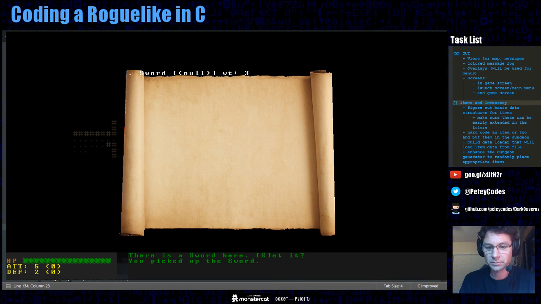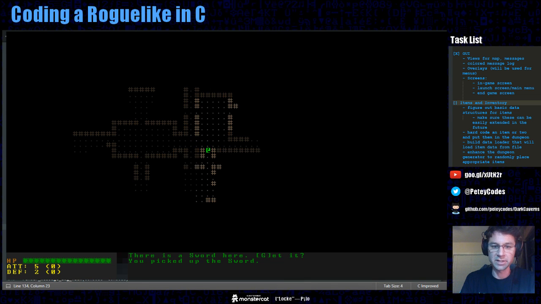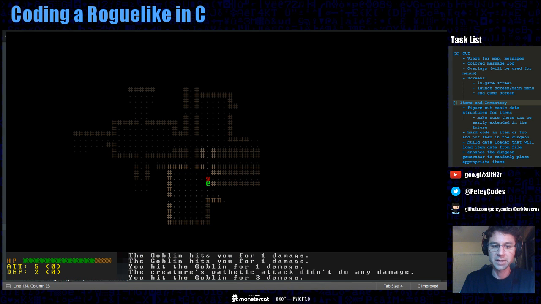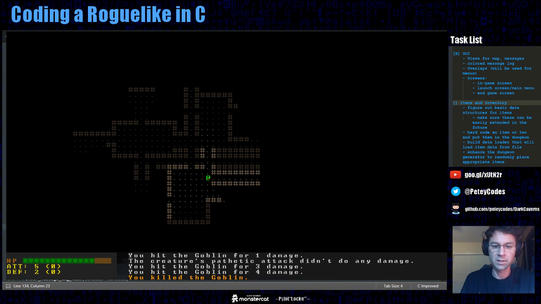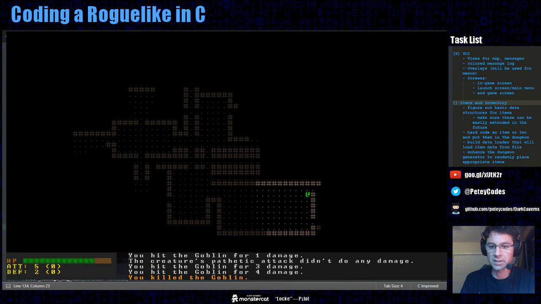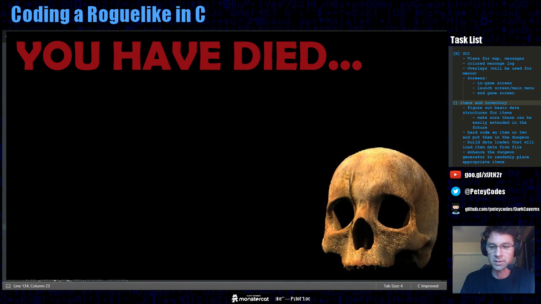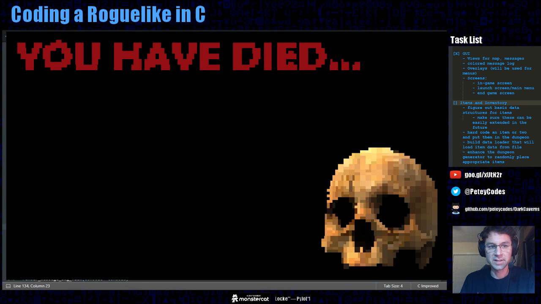But my favorite, let's see if I can get to a death screen, which I really like the way that one came out. Come on, hit me. Oh, so goblins are too weak. Find him. It's Cobalt. There we go. Hit me. Okay, so here's our screen. This part's a little bit wonky, but I like the way the skull renders. So it's kind of cool.